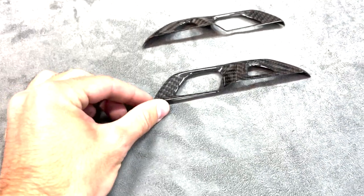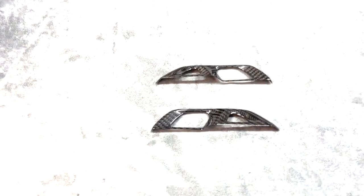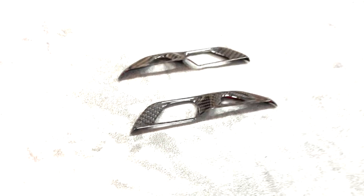We're getting these installed today in the C8 Corvette to see how it looks. We've got some new renovations coming — very excited to show you guys what we have. For now we're going to do it old school like the old Next Gen videos, outside, so let's head out there and get these installed.